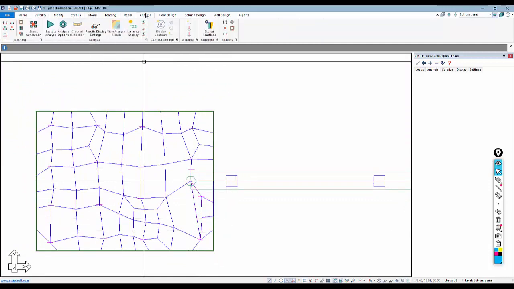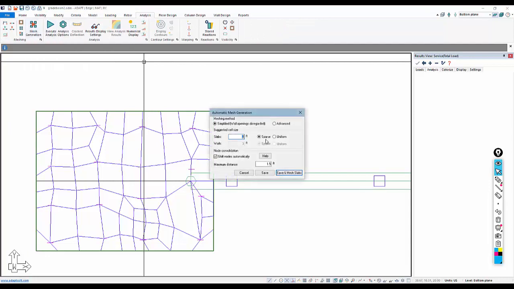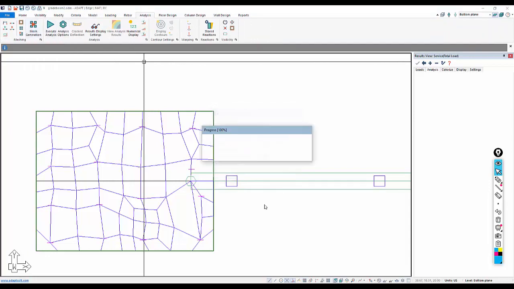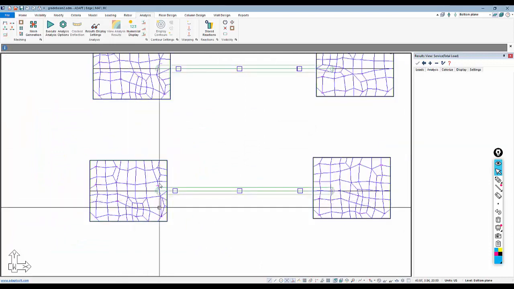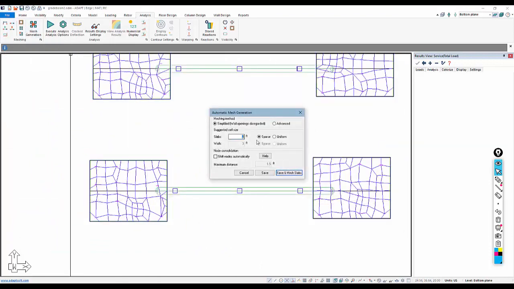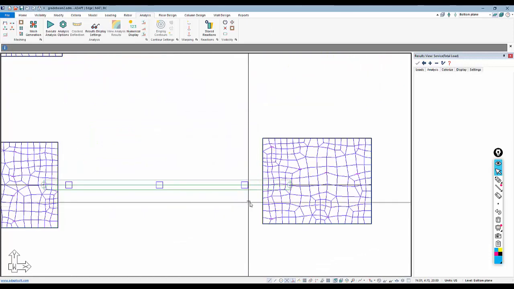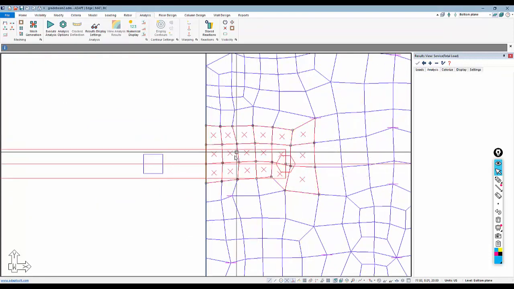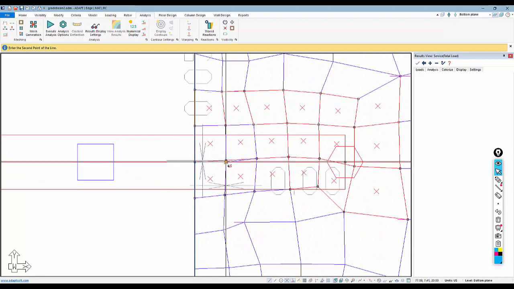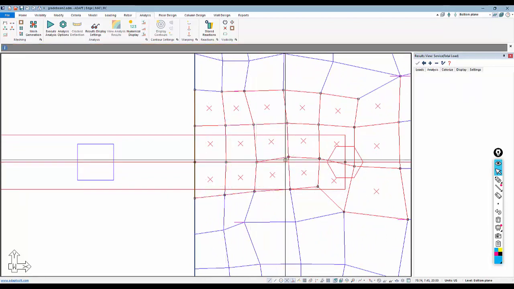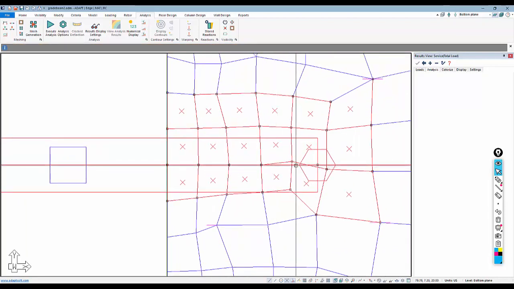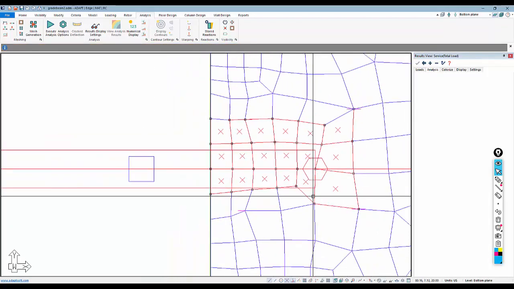Let's go back and mesh this level at 1 foot. I'll turn off node shifting for this level. Okay, we still get straddling here, so we'll come back and this gives us a little better distribution of elements over the slabs, or in this case, the pile caps. I'll move this point there to the beam end point.